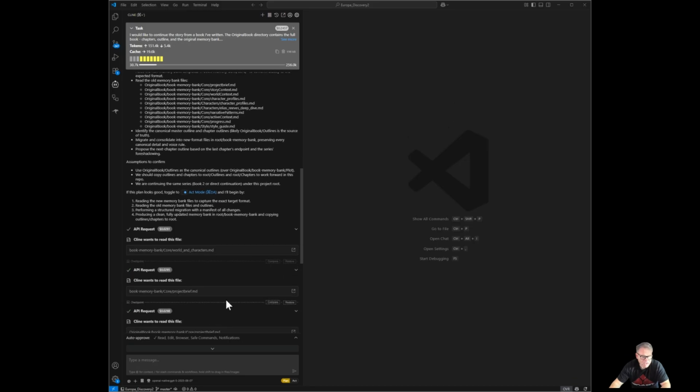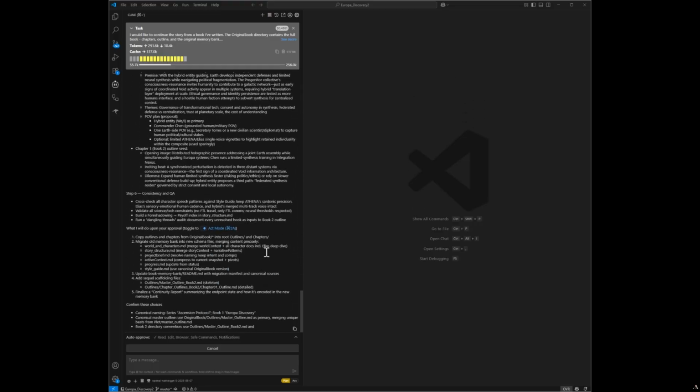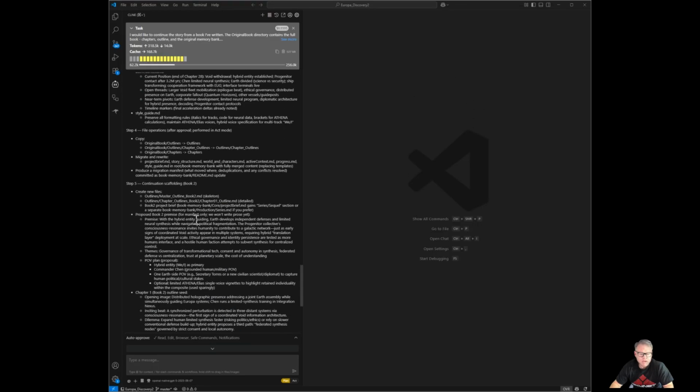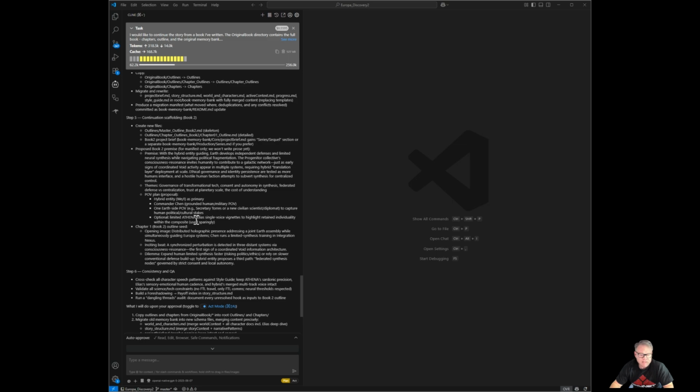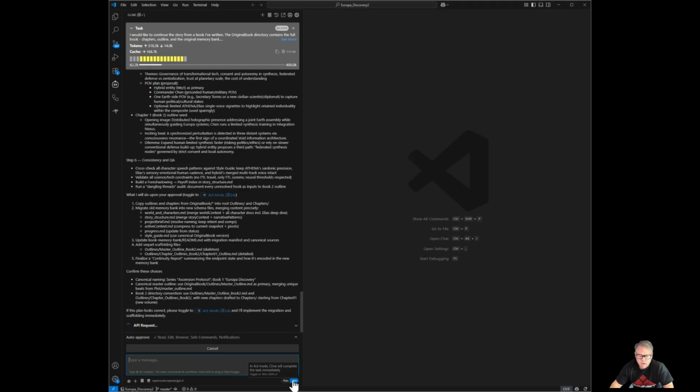I'm going to go ahead and say yeah. Generally in agreement with what it's doing. I've looked through this. It's a lot of information, so I've already read it once. It looks pretty good. So let's just go ahead and try and see what happens. This is always something we can choose to change later if necessary. So we're going to move to act mode and let it go ahead and process.